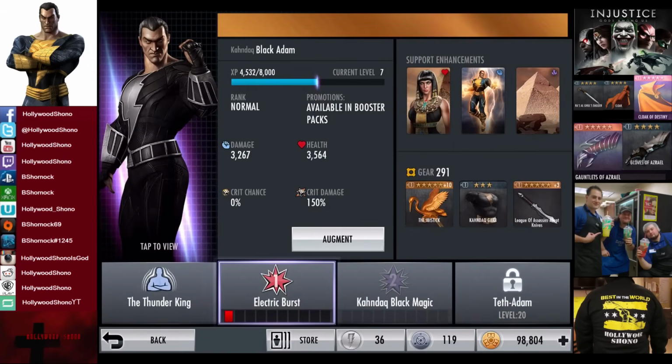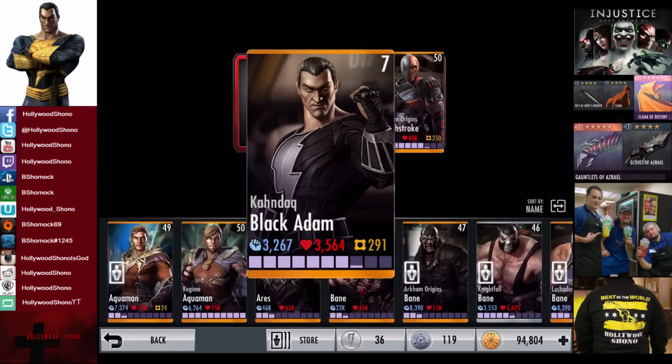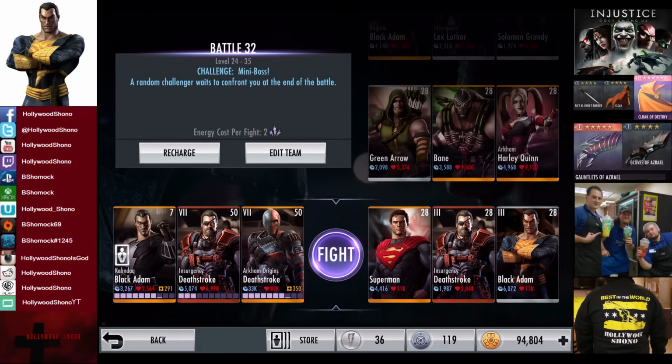Black Adam. Now the level 2 move is called Kahndaq Black Magic. Ancient magic is unleashed by Black Adam, ravaging his foe with enchanted strikes. We're going to buy the first upgrade for that. So in the first matchup, we have Superman, Insurgency, Deathstroke, and Sheikh Ahmed Habibi. All cards are level 28.